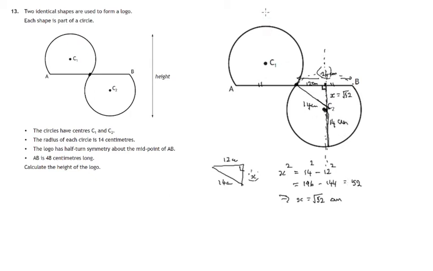And because it's got half-turn symmetry, if I was to draw this axis for the right-hand circle, the left-hand circle, this axis of symmetry, again we would do the same calculation with a 14 and a 12 and we would get the square root of 52, whatever that comes to, for this point. And this side would be 14. This radius would be 14.